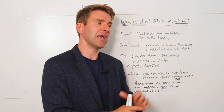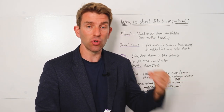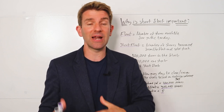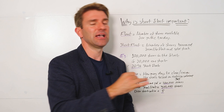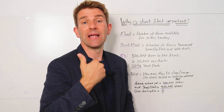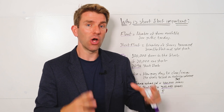So understanding how important the short float is, maybe you have a strategy that actually looks for high short float stocks or stocks with a high short ratio, and then you add some technical analysis on top of it and say, hey, this is a high tight flag on the daily, and it's got a high short ratio, and we've had a positive catalyst, there's my buy. Those are the trades that I look for. So it's useful to get a kind of x-ray into who's holding the position and who potentially could be trapped.